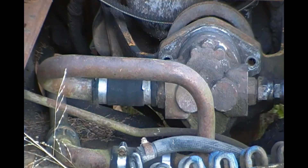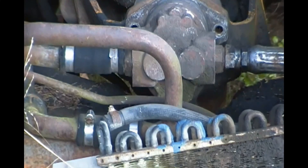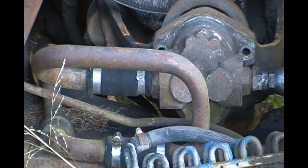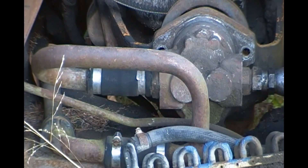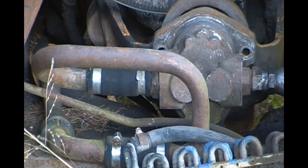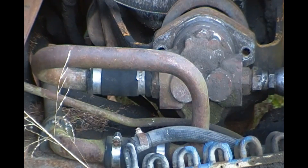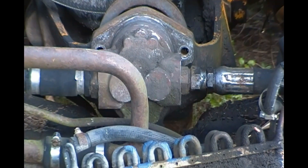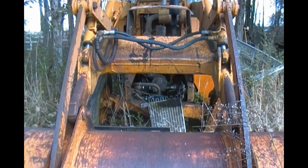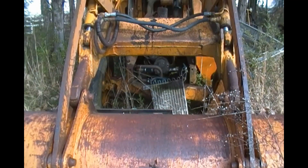That's where we're going to get a lot of fluid dumping out if this thing is full. I have no idea how much fluid is in here, but I'm just going to loosen a few hoses and I've brought some buckets to catch it. More than likely, I'll just drain all this old stuff out because I don't know anything about it and put all new fluid in there. So let me get in there and get the hose clamps and a big old crescent wrench to loosen up that line.